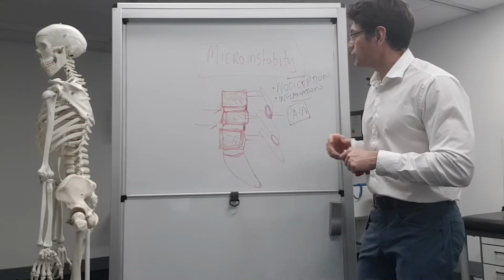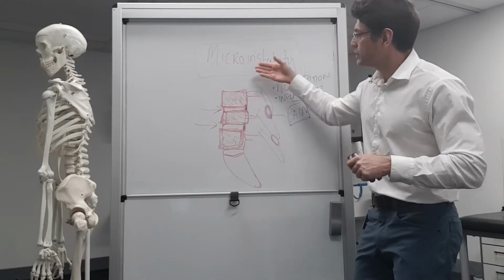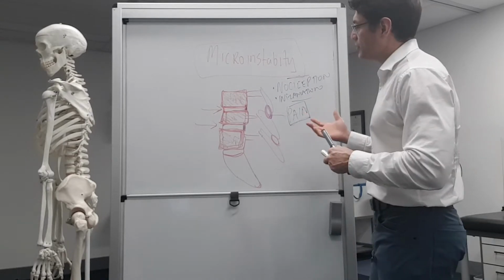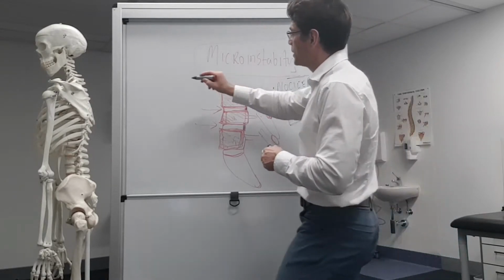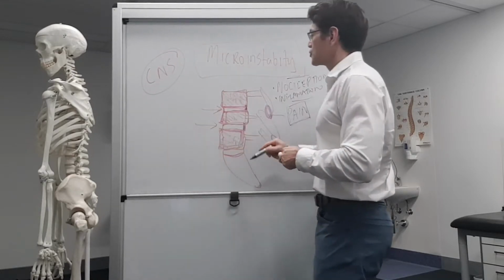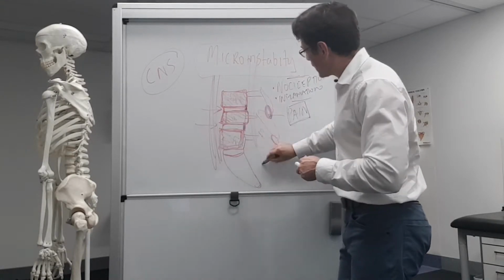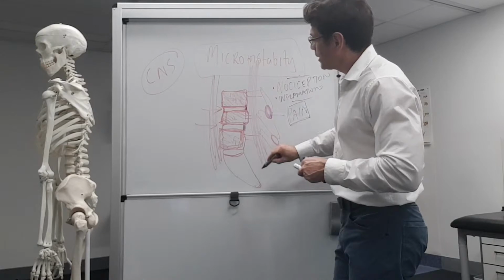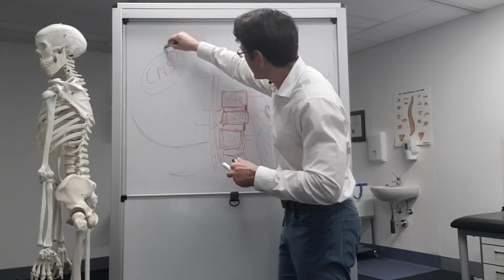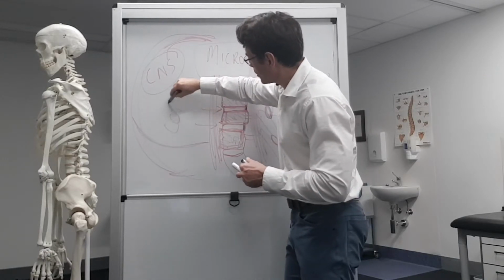So if we want to minimize the risk of someone developing a structural injury, we need to eliminate this susceptibility to micro-instability. So the only way to do that is to ensure that our nervous system, our central nervous system, is in control of all of these muscles that live around our spine, okay, and that make up our abdomen and pelvic floor and diaphragm up here, which is what we call our core stabilizers.